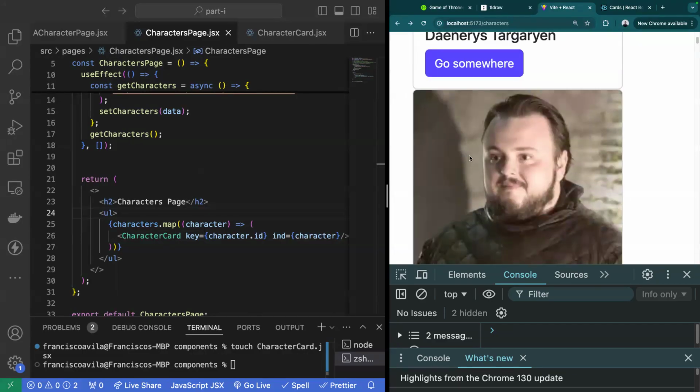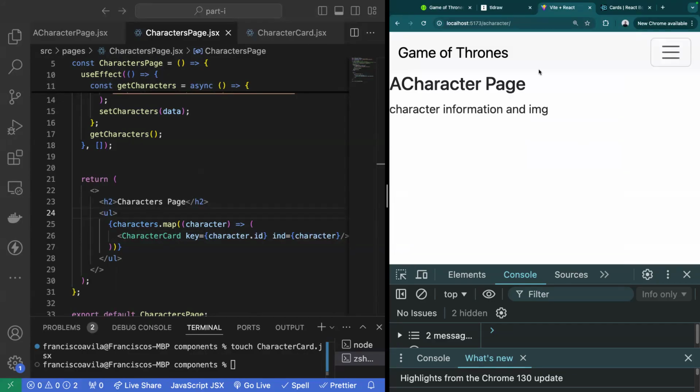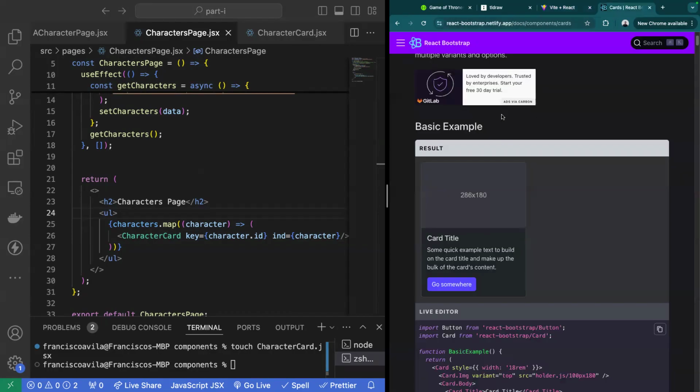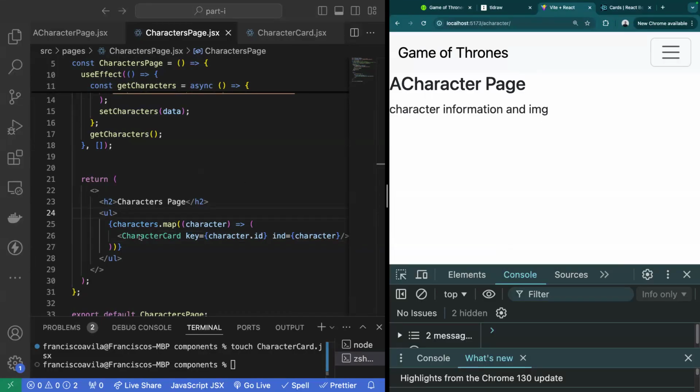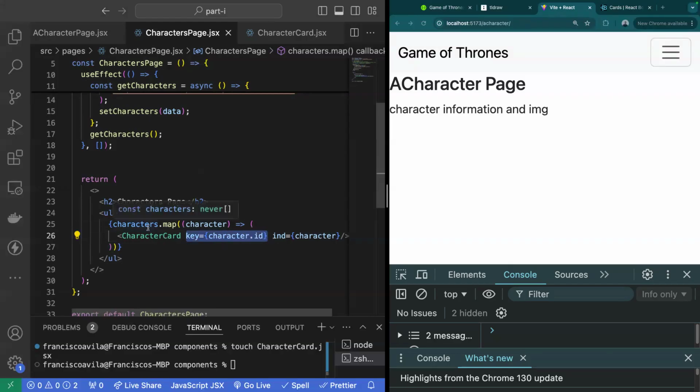Well, now, how do I determine which character was selected, right? I need to know the user selection and where it's rendering. Oh, I apologize. Before I move forward, is that a question, Juan? Yeah, sorry, my mic cut out. What did you say we needed the key for again? Oh, I apologize. It was giving me a warning saying, hey, all iterated children, whenever you utilize map and you're rendering multiple components, it's going to ask you to always render a key. So you have to pass in a unique key for each one of those components.